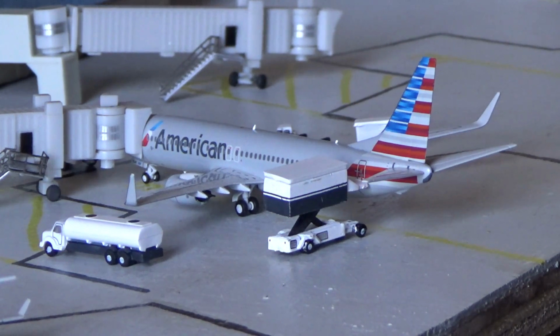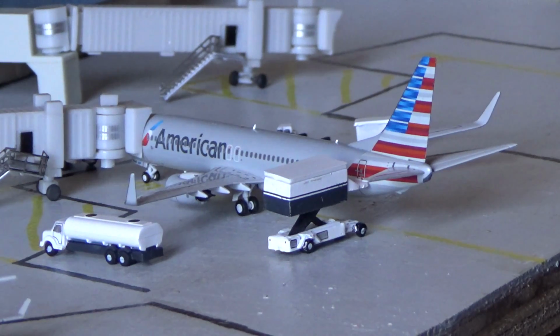Right here we have the American Airlines Boeing 737-800 by NG Models. Really love the color on this one. I would love a re-release, but NG has not done any of the same aircraft to this point, which is very interesting for sure. I'm going to be eager to see when they're going to start doing the same models that they've already done once, but they still have a lot to make. But this one is definitely a great first release, and I'm really eager to see hopefully a potential new one with a lowered nose landing gear, but that's all good.